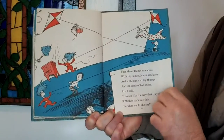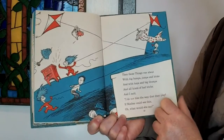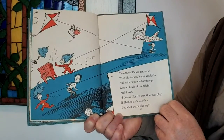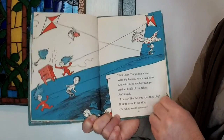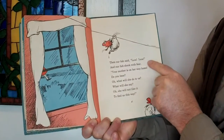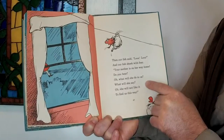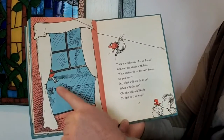Then those things ran about with big bumps, jumps, and kicks, and with hops and big thumps, and all kinds of bad tricks. And I said, I do not like the way that they play. If Mother could see this, oh, what would she say? Then our fish said, look, look, and our fish shook with fear. Your mother is on her way home. Do you hear? Oh, what will she do to us? What will she say? Oh, she will not like it to find us this way.